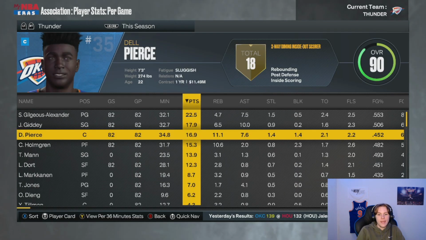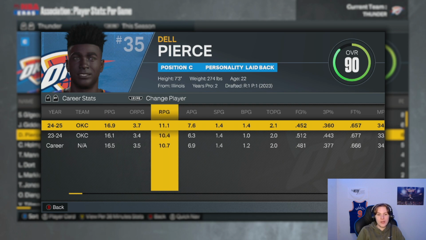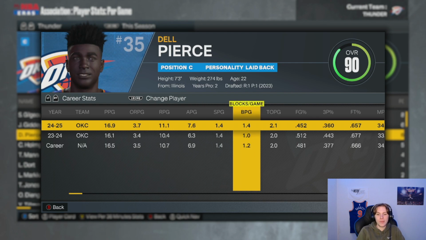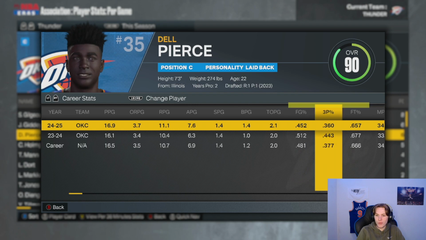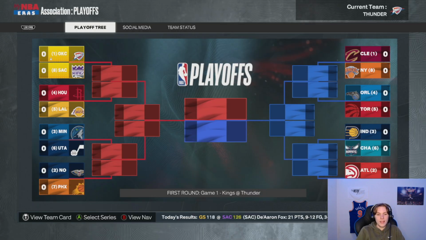Good stuff. And looking at Del's stats for year number 2, he put up 17 points, 11 rebounds, 8 assists. Fantastic numbers right there. Still a steal and a half, this time bumping it up to a block and a half as well. His efficiencies did go down a little bit, which you do not like to see, but hopefully it's just a fluke year, and next year he's going to be popping back off. But yeah, let's get right into the playoffs.